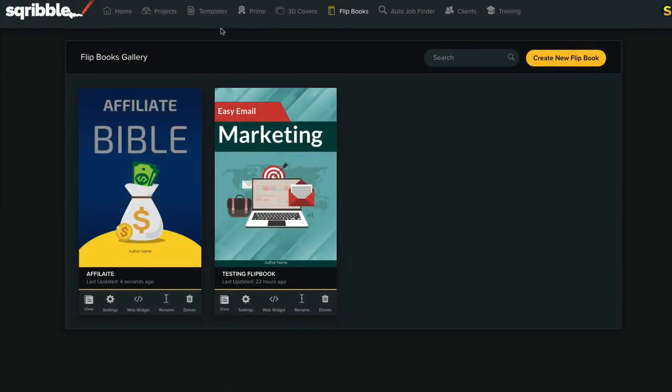All right. So lots of cool features, very cool features inside of Sqribble. Very simple to use. I've used a lot of these programs in the past, over the past years. A lot of them are very buggy. I've not seen a great one, especially one that creates the entire ebook for you. A lot of 3D cover makers out there that I haven't had great experience with, but have managed to get through. But so far, in my review, I've just been using this a couple of days.